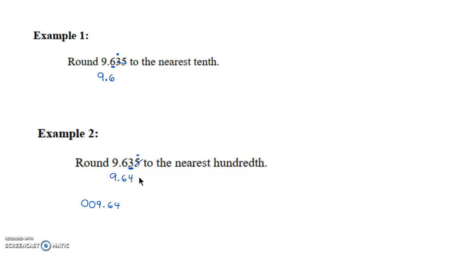So it'd be 009.64. We wouldn't do that, right? We wouldn't add zeros to the left. It's the same concept on the right-hand side with the decimal. Just because I add these 2 zeros doesn't all of a sudden make my decimal larger. It's the same as putting 2 zeros in front of a whole number. So it doesn't hurt anything at all, but it doesn't help either to have those zeros there. And that's why we drop them when we round.